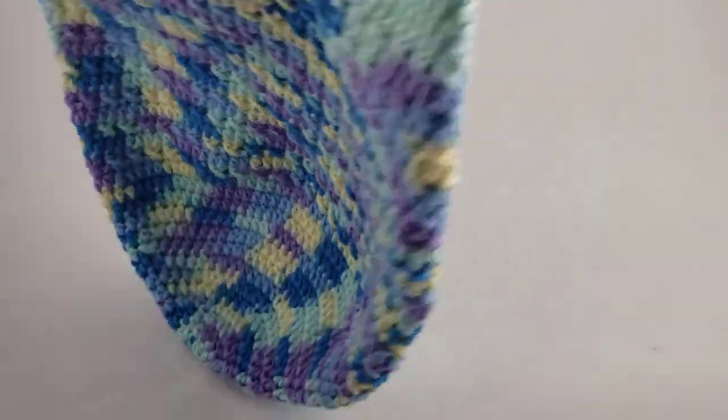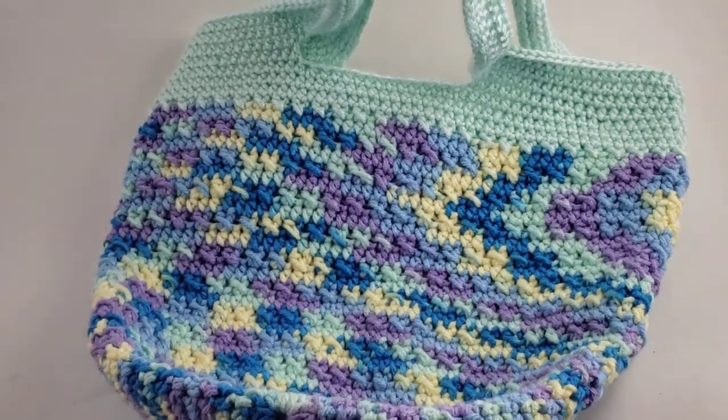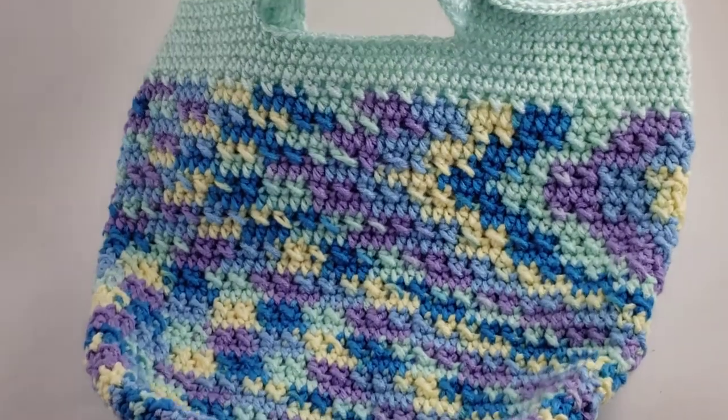And I love, love, love the way, can I show you the whole bag? Love the way it turned out. I mean, it turned out so beautiful. And I really hope the person I give it to loves it as much as I do. I really do.